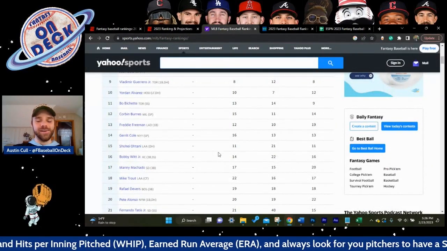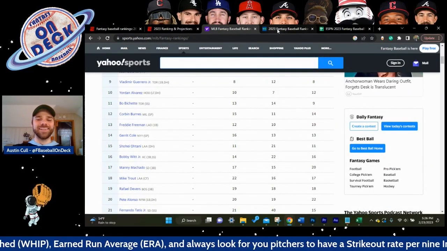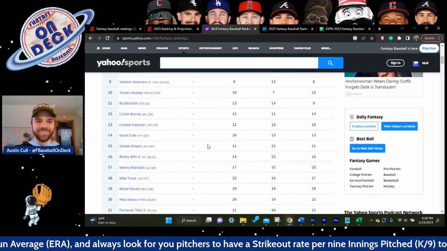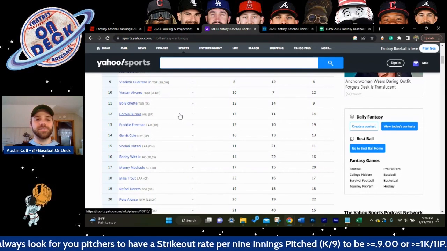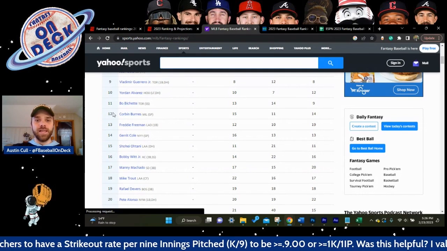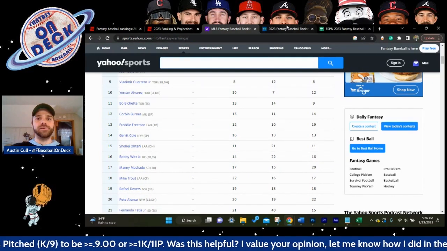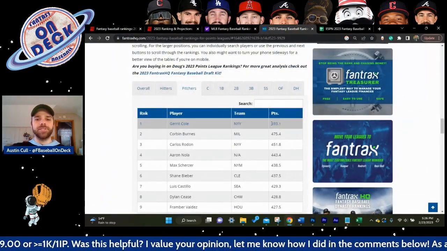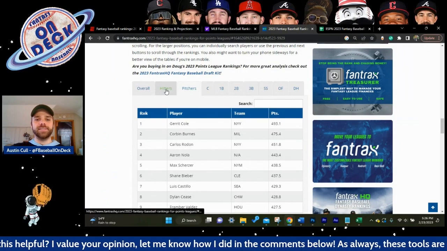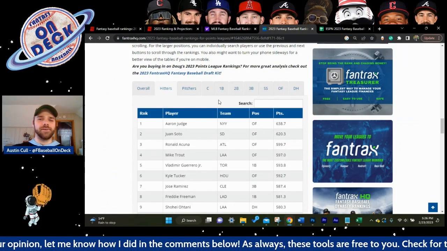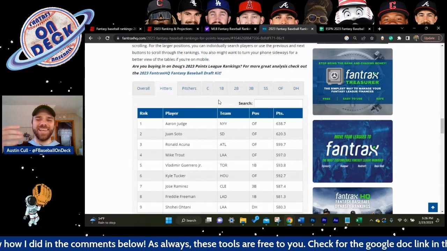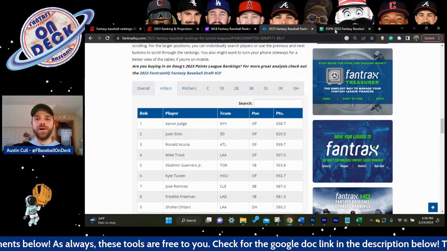Whether you play on Yahoo, Fantrax, or CBS, all these concepts are universal. If you go to Yahoo, the first available pitcher to draft is until number 12. That's different, but again, this will help you regardless of what website you use. Go to Fantrax, and we see that pitchers score hundreds of points less than the top hitters do. So how can we play that into our hand as well?